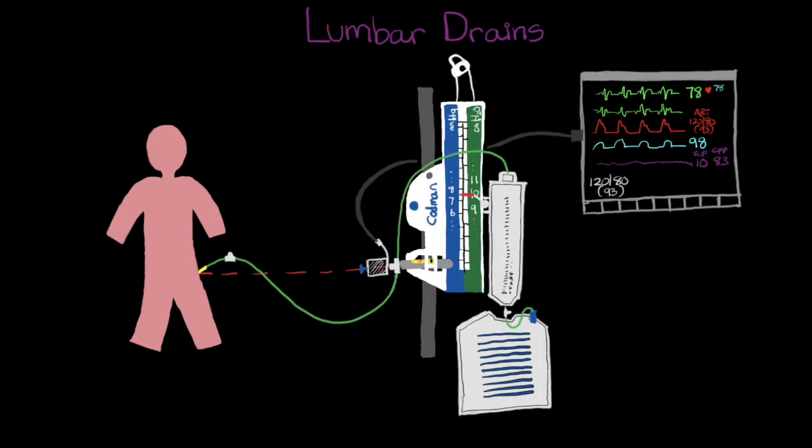So for the actual setup of the system, know that you're going to need at least 2 people to do this. And let's talk about some of the supplies that you're going to need in order for the setup. If you know that you are going to be having a patient that's going to be coming back with a lumbar drain, just go over to trauma and grab their NeuroCart. Sometimes it's on A-Pod, sometimes it's on B-Pod, but go ahead and grab that NeuroCart and bring it over because it's going to have everything that you need inside of there in order to get this set up.